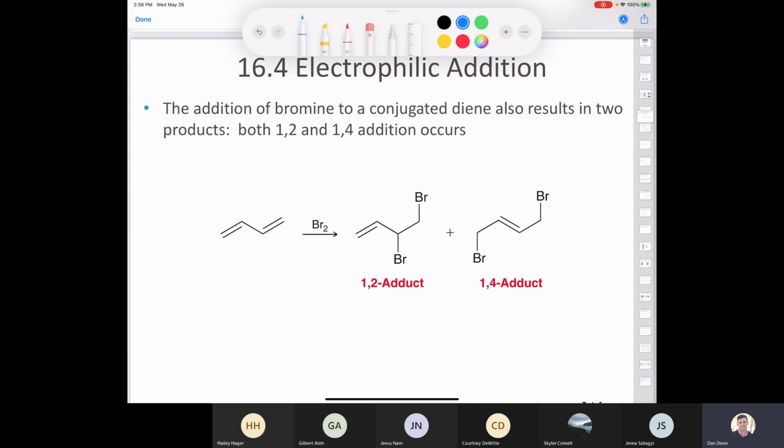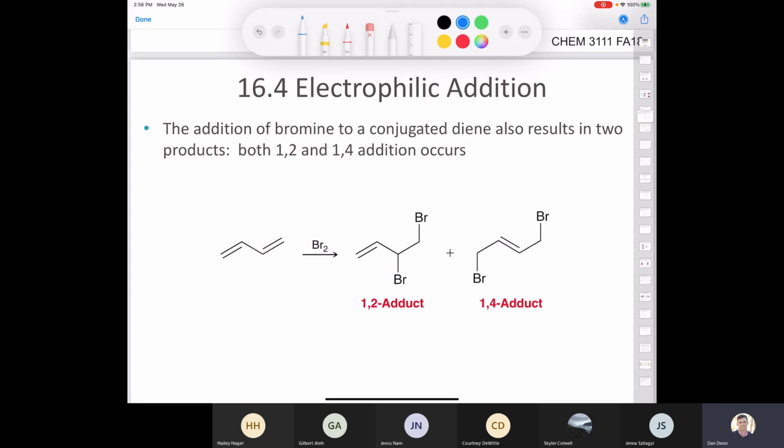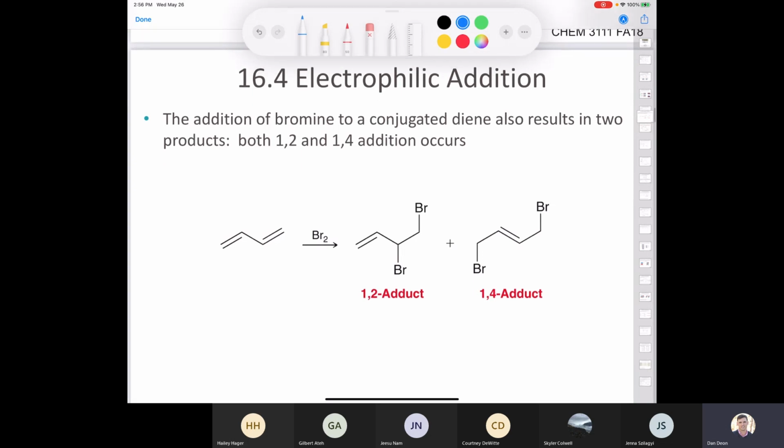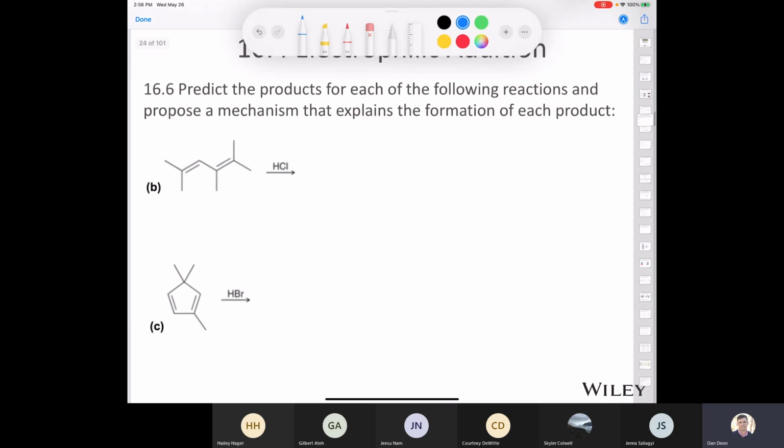All right. And so this is a reaction that I could ask you on your next quiz, even though we're largely going to focus on adding halo acids to conjugated systems. So with that in mind, let's take a look at a practice problem. This is question 16.6 from your textbook. This is a really good question, an excellent question, and it's not an easy question. We're going to need this entire space just to solve the first one, just to solve B. So we're going to start with that, and then after that, we'll go to a blank PDF and we'll try problem C.